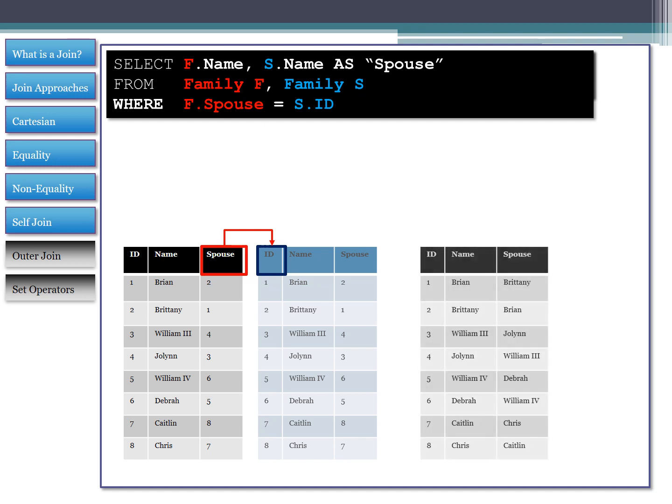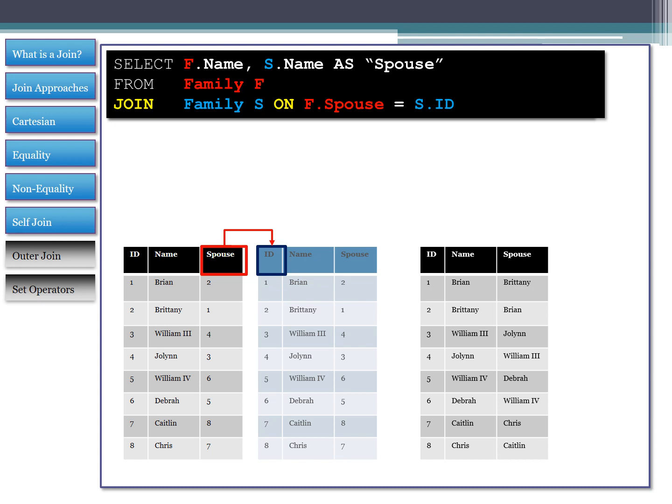So this will combine the two together, and we end up with a table showing us all of the people in our database and to whom they are married. We can also use the join keyword to do this, and this is what it would look like with join. Very similar, and again we've got our table aliases, and then it's a simple equality join, which we've already learned how to do.